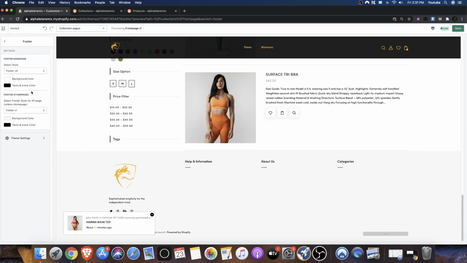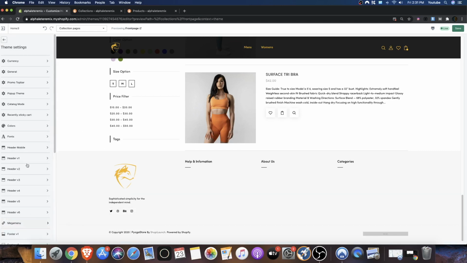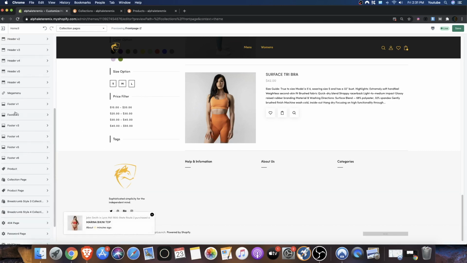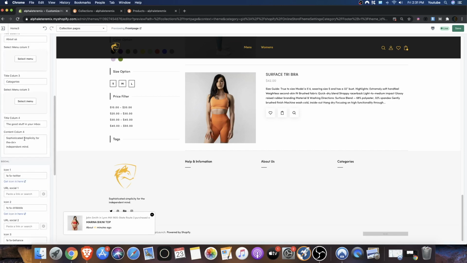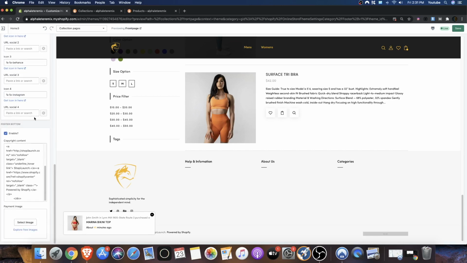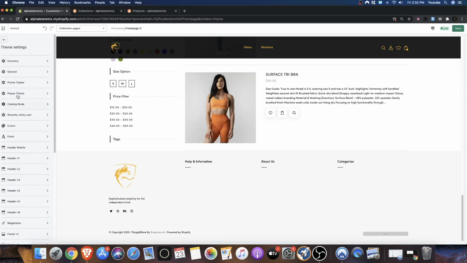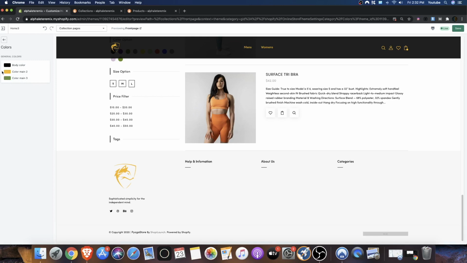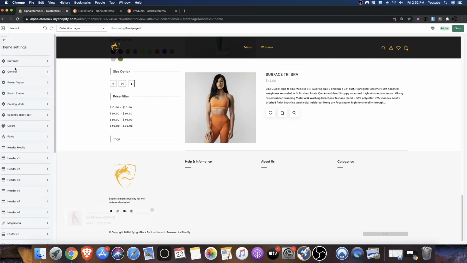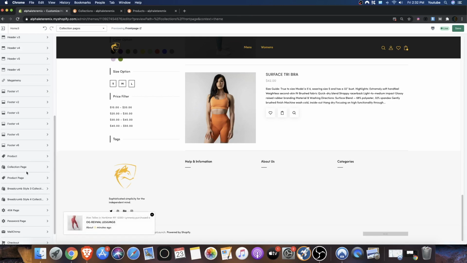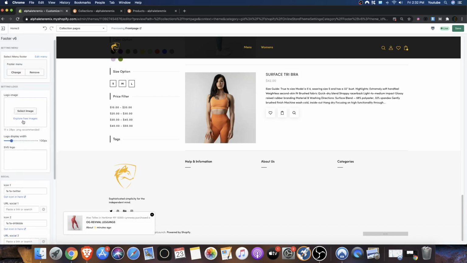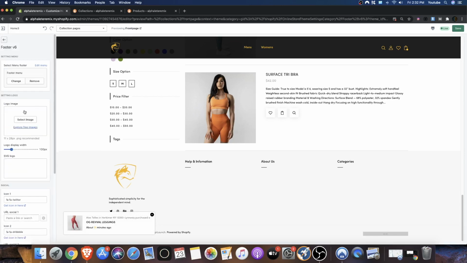Because we're on footer 1 right now. We'll just go back to here. We'll go to our theme settings. It's all available right here. So footer 1, and we can edit, like I said, our colors. We can edit how things look. So if I wanted to go to colors, we have our main color, body color, main color 2. I can go to footer 6, let's say, take a look at what they're offering.